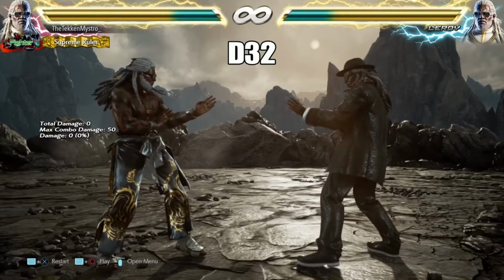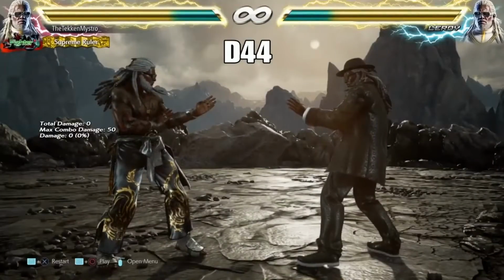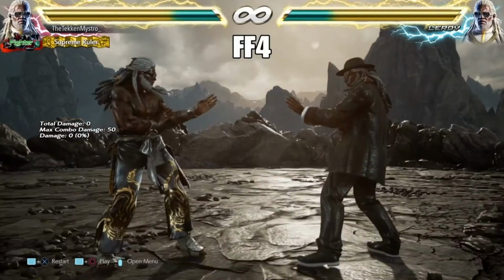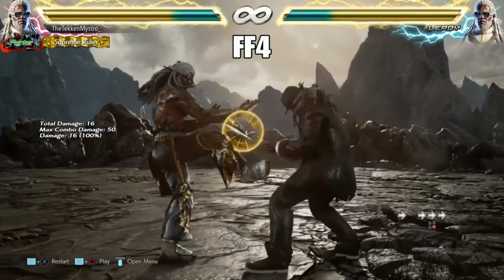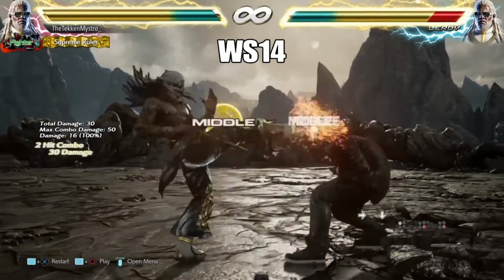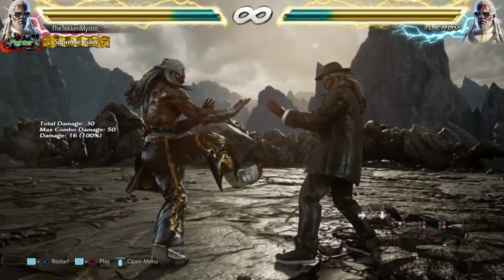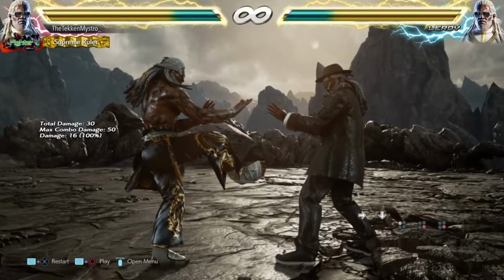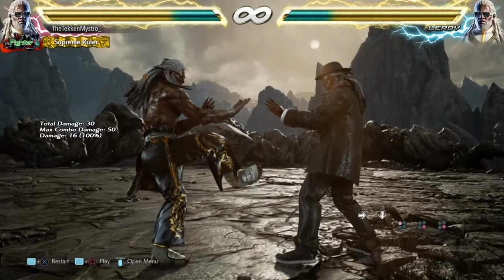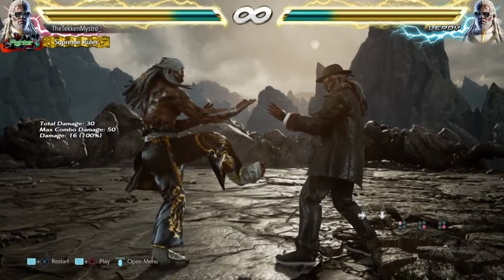You have down 3-2, you have down 4-4, that goes into the stance also. You had forward 4, and last but not least you have while standing 1-4. So all these strings will go into the stance and you can use them for pressure and all that good stuff. So now we're going to be talking about the moves you can do from this stance and whether they're safe or punishable. I'm going to tell you all this right now. So yeah guys, let's get into this.